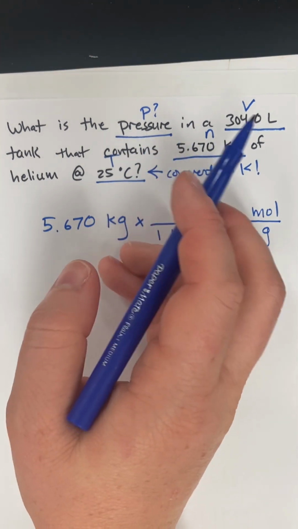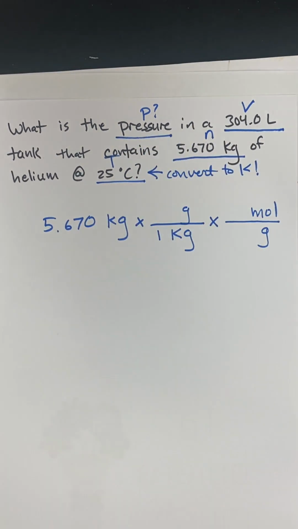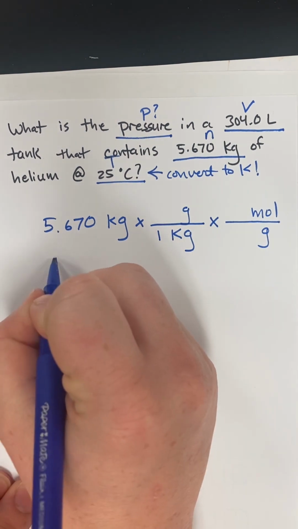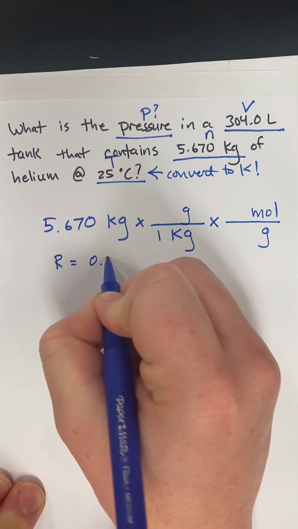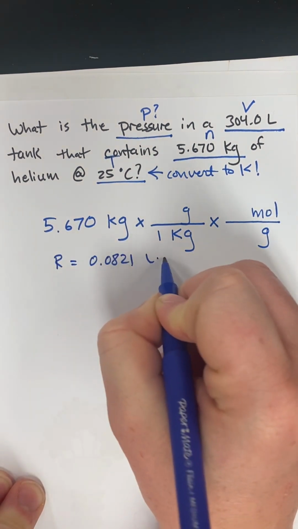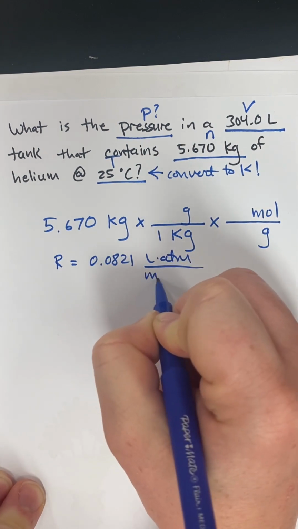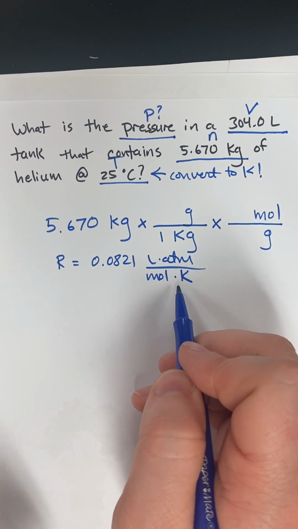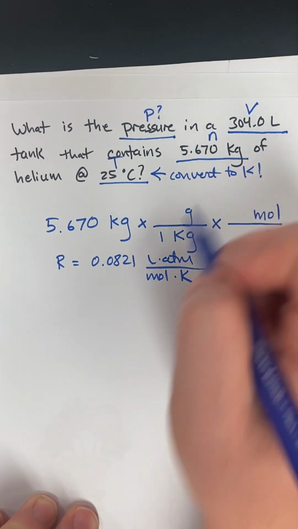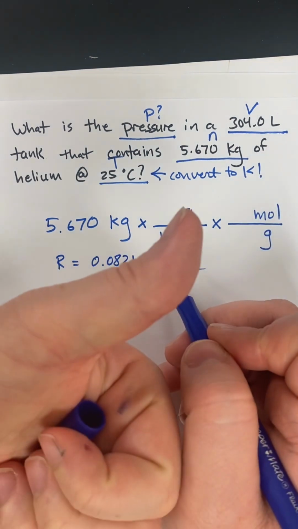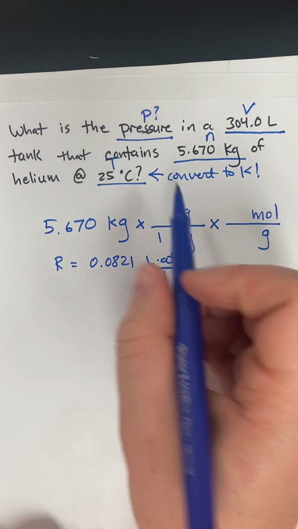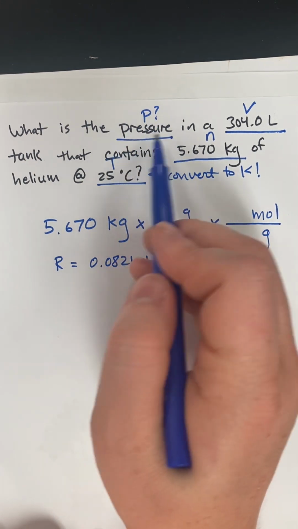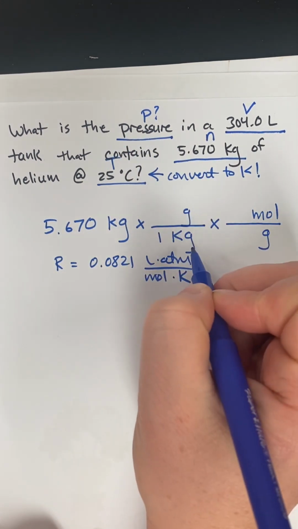Say, Miss, how do you know what units? Like, how do you know what you're doing? You know what units you need based on R. R is 0.0821 liters atmospheres over moles Kelvin. Memorize this. That's going to tell you, right? Liters, see liters? I match, I'm good. Atmospheres, that's pressure. Once I get pressure, it's going to be in atmospheres. That will tell you what unit that is.